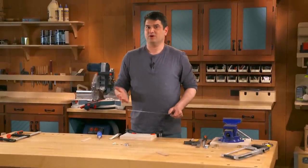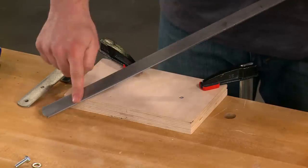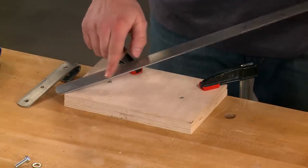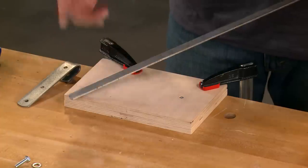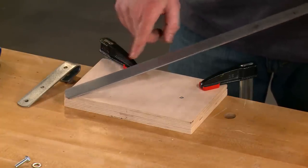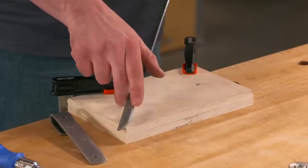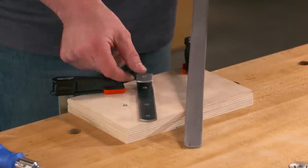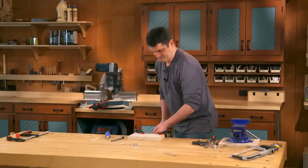There are a few tips you might want to know before you start bending. First of all, I've left the stock extra long. That way I have a little bit more leverage when I'm going to bend it. The other thing is I've done a little sanding and cleanup work on the steel now while it's flat. It's a little bit easier to do before it's bent. And then you might notice that the steel you have is convex on one side and concave on the other. I want to have that concave side on the inside of the hook. So when I go to insert it, that side's going to be up.